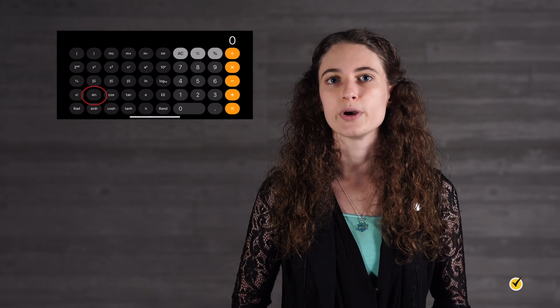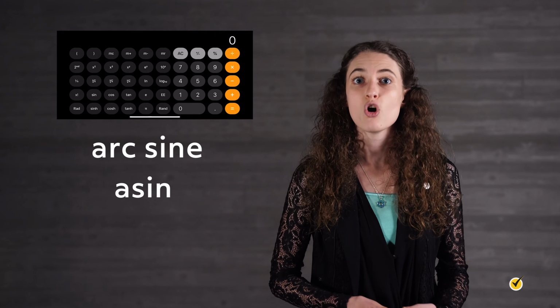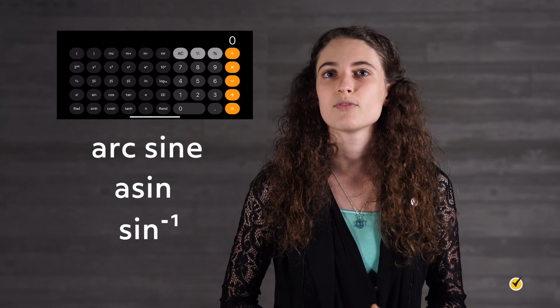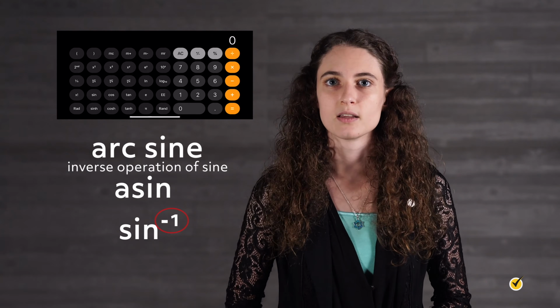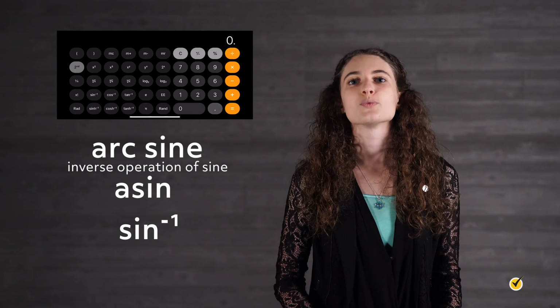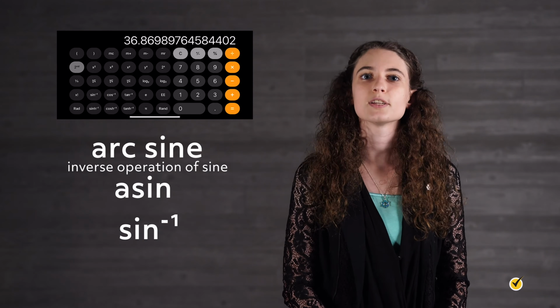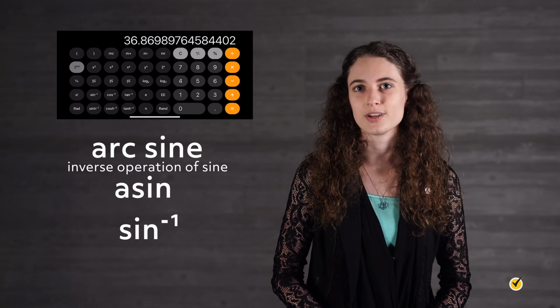We want to do the opposite and find the angle from the ratio that we have already calculated, 0.6. So what we need is the arc sine, which is often labeled as a sine, or even more commonly as sine inverse, or sine to the negative 1 power. Note that the negative 1 exponent here does not represent the reciprocal, but the inverse operation of sine. This is accessed by hitting the second key and then the sine key. Okay, so we type in 0.6 and then second and then sine, and our calculator displays 36.86989, or approximately 36.87 degrees. We've done it.